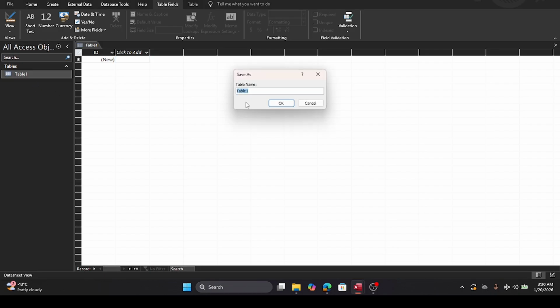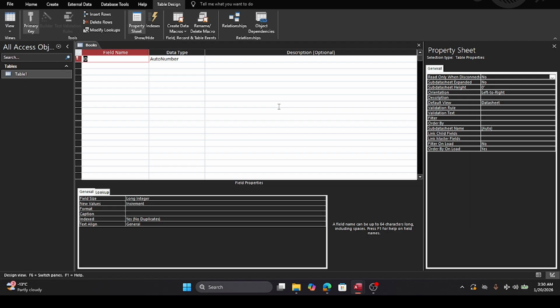We'll go to the design view and give it a name, books. And the first one is book ID. That will be an auto number. As mentioned earlier, it's a key, the primary key.